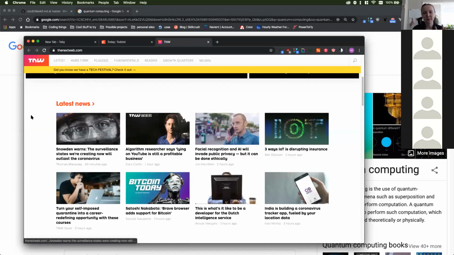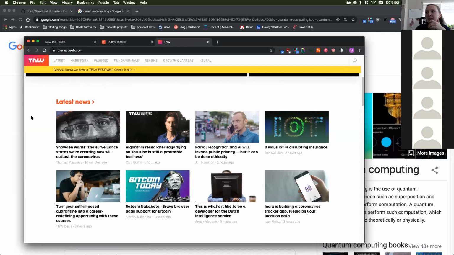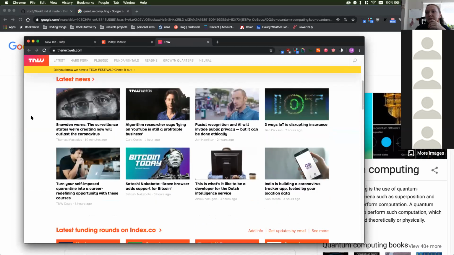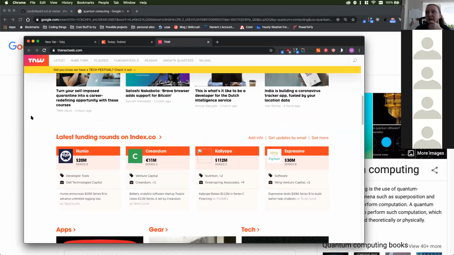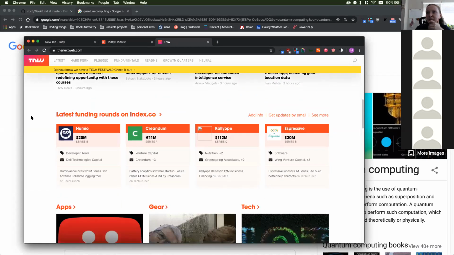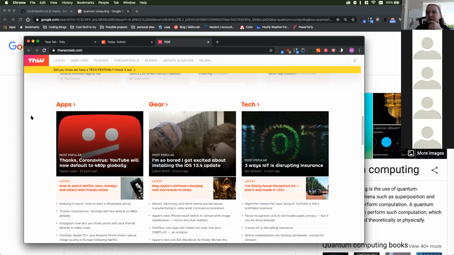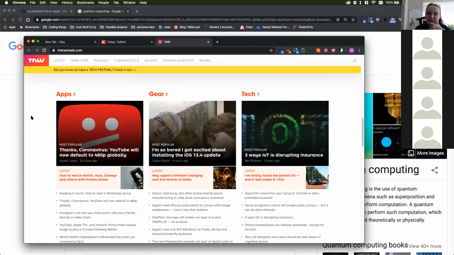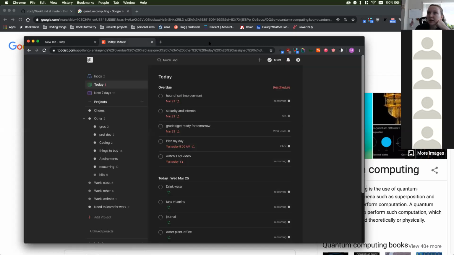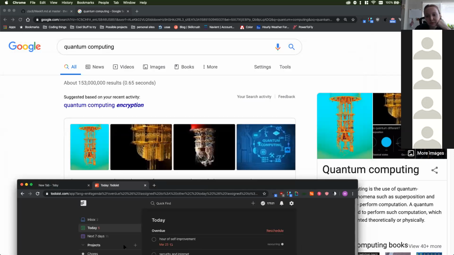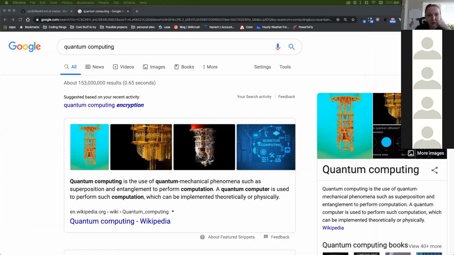Some of them are kind of opinion pieces, and then some of them are more like good resources and all sorts of stuff. So I highly recommend this. Just kind of check in every now and then and see what's up. It can be a really useful tool to look at.